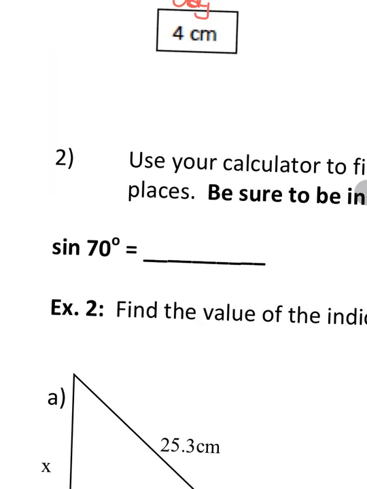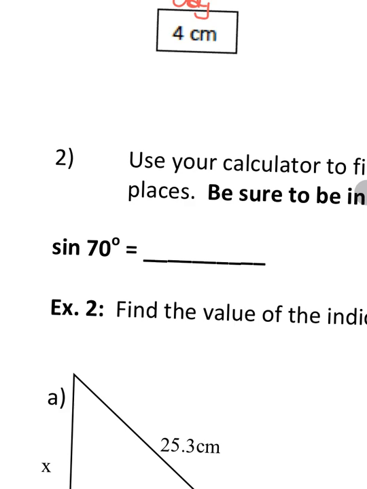If you are not in degree mode, you need to stop this video and message me and I can help you find it. If I was in class, I'd be able to walk around and help you, but that's not an option. So if you're on your calculator on your phone like I am, on an iPhone, you can push the little button down in the corner. It says DEG. They often start in rad. So hit DEG and then it should say rad. When you're in degrees, it says rad. When you're in rad, it says degrees.